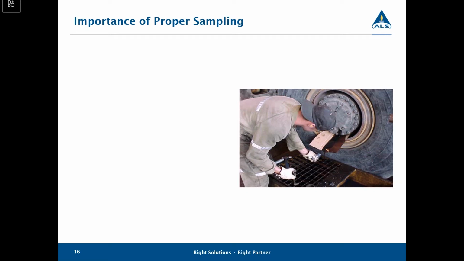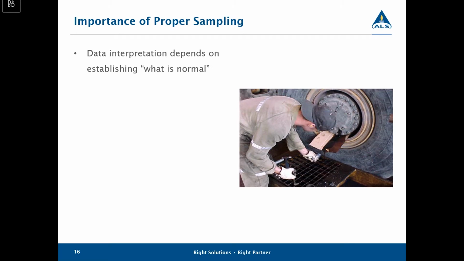Another common one I've seen is high silicon levels. Silicon is normally from dirt. It can occur when a rebuild occurs and new seals. So if a silicone sealant is used, the oil will leach some of that silicon in, and we'll see that for a few samples. But what can occur is somebody might use a silicone tube to take that sample and get it into the bottle. What occurs is that warm oil, as it's passing through an entire silicone tube, is going to leach some of that silicon into it. And when we test it, it might be at an abnormal level. So you have to be very aware of what might be occurring when you take that sample, what kind of contamination might occur in the process.